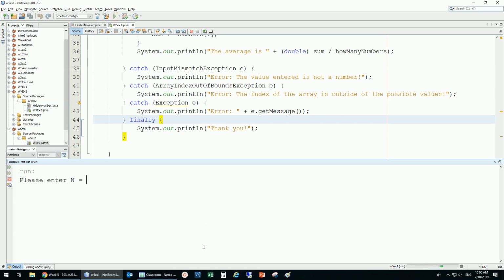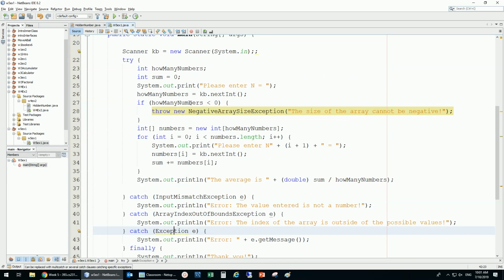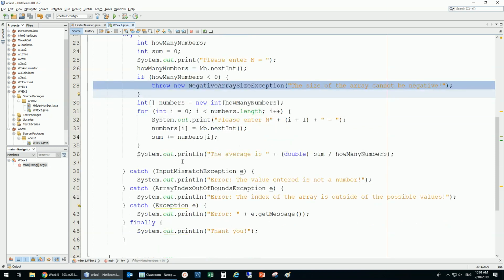If I run it again, this time with a right number, and then maybe just this thing, the value entered is not a number, so this is why. Now this is the input mismatch exception that was caught. So this is throwing and catching exceptions.